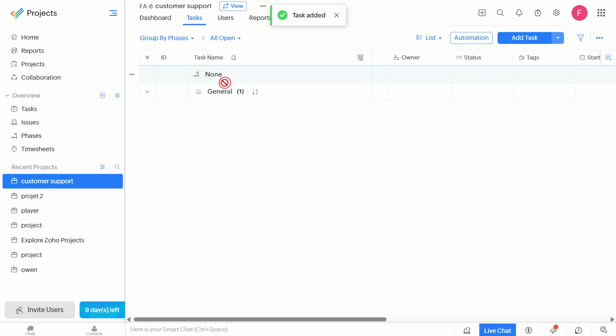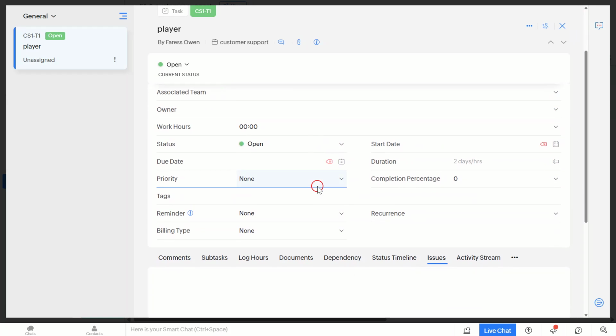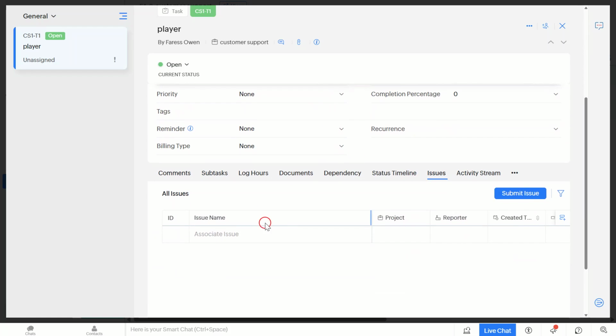Now let's look at the Issues tab. Here's what's happening behind the scenes. When customers report issues, they appear here. So, it's crucial to regularly check this tab and turn these issues into tasks for resolution. The reason we do this is to provide customers with prompt solutions and enhance their experience with your brand.